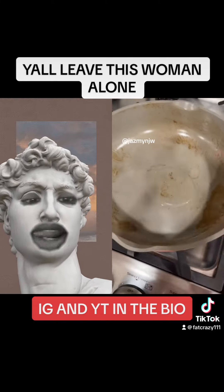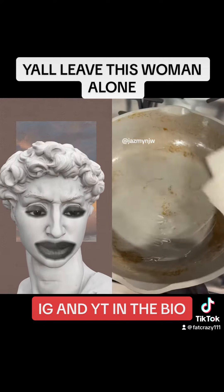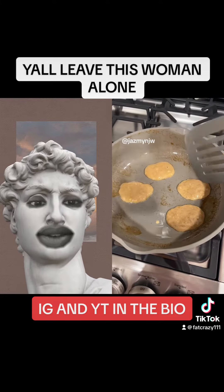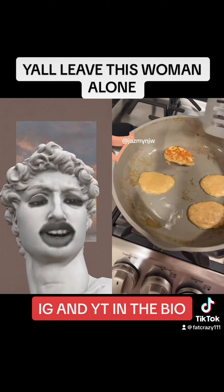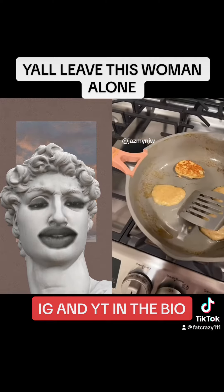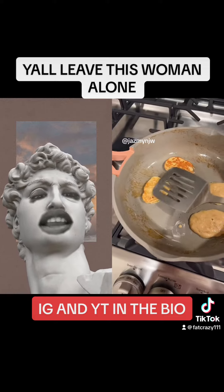I spread my oil around and then I add my pancakes. I would have liked for my pan to be hotter than this, but I don't have all morning — you got things to do, you're a busy woman. They look beautifully golden. Keep in mind that these might be a little bit hard to flip, but it don't matter — they're for a baby.